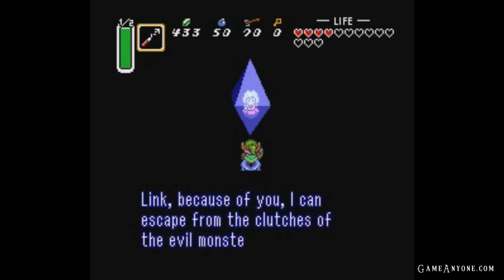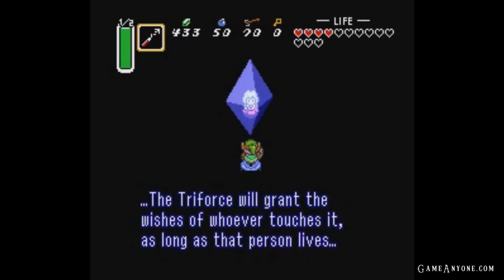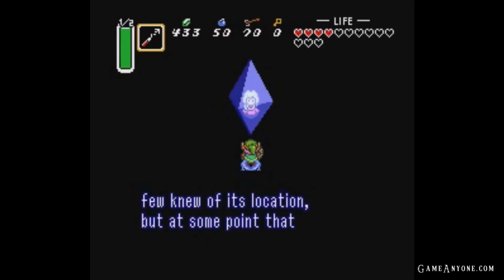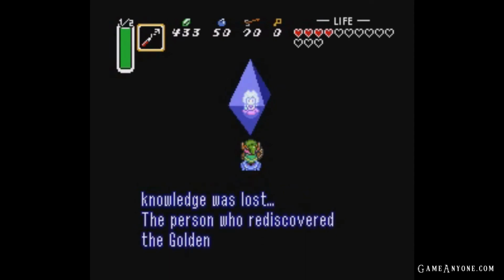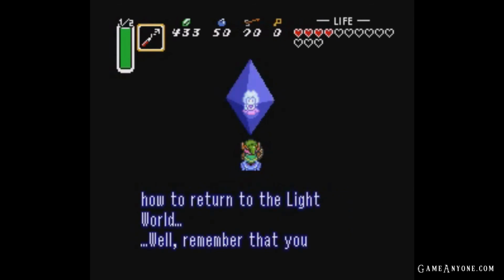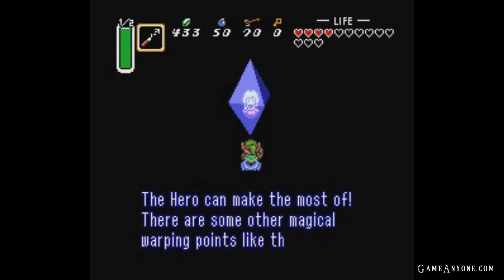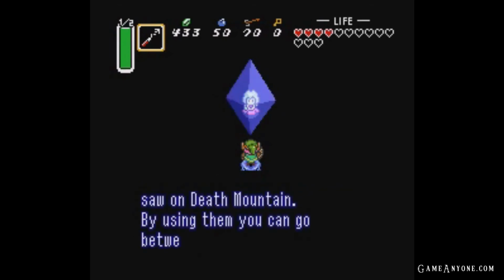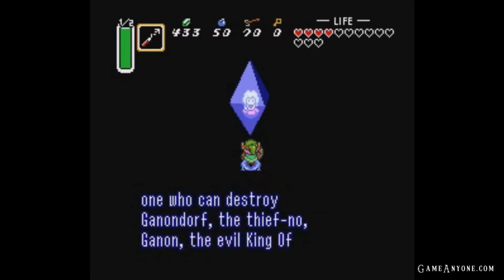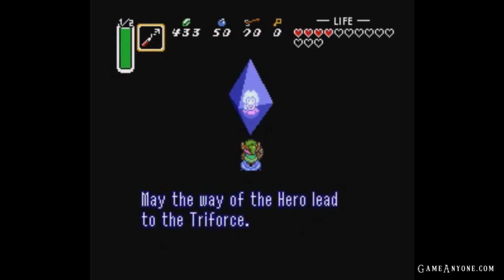Link, because of you, I can escape the evil clutches of the monsters. Thank you. The Triforce will grant the wishes of whoever touches it, as long as that person lives. That is why it was hidden in the Golden Land. Only a select few know of its location. But at some point, that knowledge was lost. The person who rediscovered the Golden Land was Ganondorf, the evil thief. Luckily, he couldn't figure out how to return to the Light World. Well, remember that you have magical powers, which only the hero can make the most of. Here are some other magical warping points like the one you saw in Death Mountain. By using them, you can go between the two worlds and find the evils hidden in the Dark World. You are the only one who can destroy Ganondorf, the thief. No! Ganon, the evil king of darkness. Do you understand? Yes! May the way of the hero lead you to the Triforce.